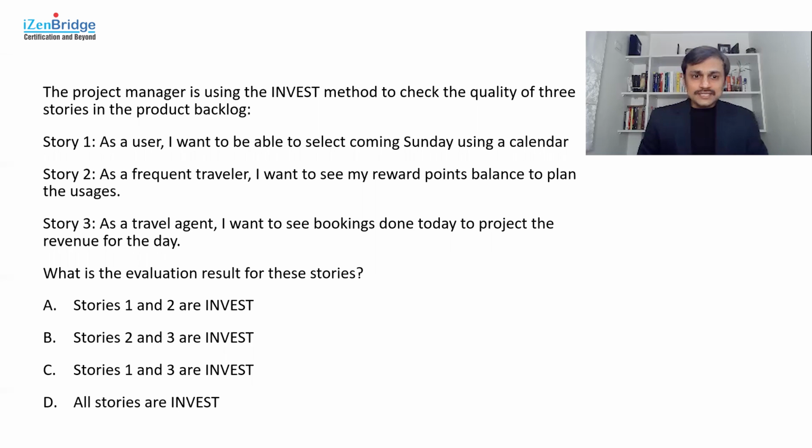What is the evaluation result of these three stories? In a way, out of these three stories, which are the good ones, or follow the INVEST criteria? The options are just selecting which one is good and which one is not. A talks about story one and story two, B talks about story two and story three, C talks about story one and three, and D talks about all the stories. So basically we need to identify the stories out of these three which are meeting the INVEST criteria. I'll take a pause and let you pick your choices.